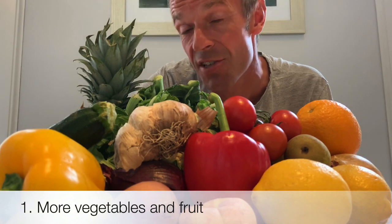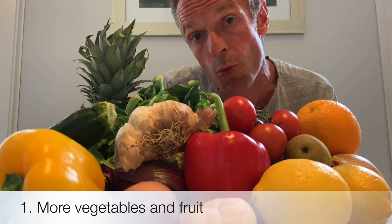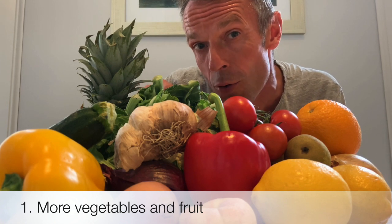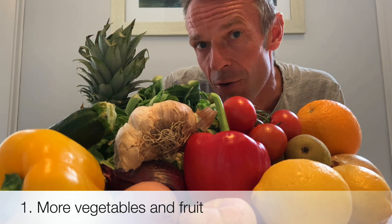The first tip couldn't be simpler — just eat more vegetables and fruit. Try and eat the rainbow of colours that different vegetables and fruit provide, and that way you'll get the widest range of nutrients. They seem to be particularly good for us, possibly due to an effect on our gut microbiome — the trillions of bacteria that live in our guts, which are increasingly important to our digestive, endocrine, immune, and even mental health. In diabetes, we used to be a bit more worried about fruit, but we now know it is good for you. The best fruits are those orchard fruits that are a bit less sweet than the softer fruits. So dive in and eat the rainbow.